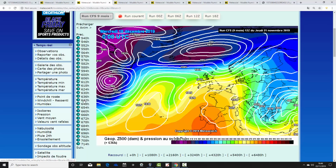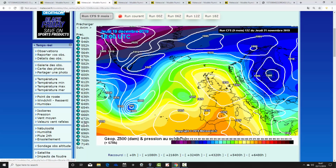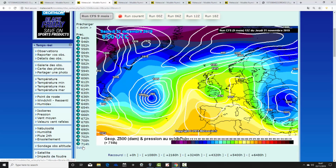So moving into the second half of the month, we see an increasing trend towards high pressure. So we're up to the 19th of December now, with high pressure beginning to take over very close to the country. That'll be settling things down. Probably increasing amounts of frost and fog night and morning. Could still be a little bit showery up to the northwest of the country. Certainly temperatures would be quite a bit cooler there under that ridge of high pressure.